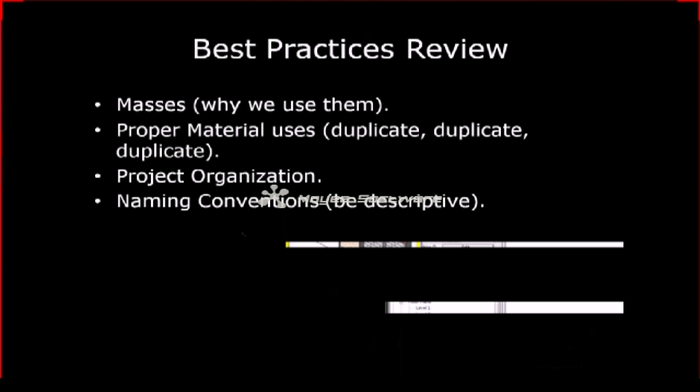Proper material uses, you know, duplicate is what we're going to keep nailing on here. Project organization, and then naming conventions, because I'd say the last two, probably the last three really, people really mess up when they're first getting into Revit, and that can cause so much heartache, you know, late at night, 3 days, 4 days, the night before a project. So we're going to go into these in a little more detail real quick.